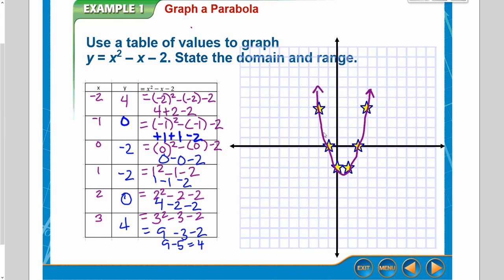Okay, so the idea is that we want to state our range. Now, is -2 really the lowest value? I mean, because this technically is -2, right? But notice how it goes a little bit lower. So if I wanted to find the exact amount, if I want to find the vertex, what is the minimum? I know it's going to be, what is my x value going to be? It's right in between these two, right?